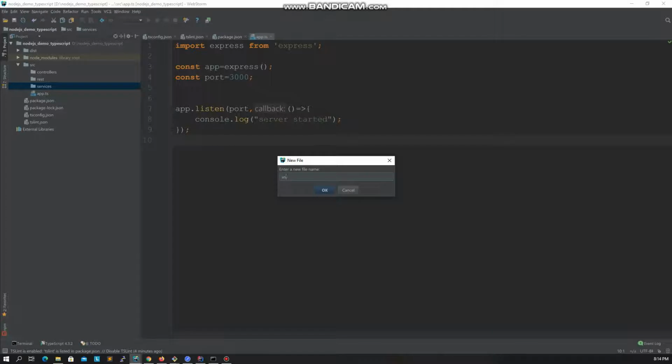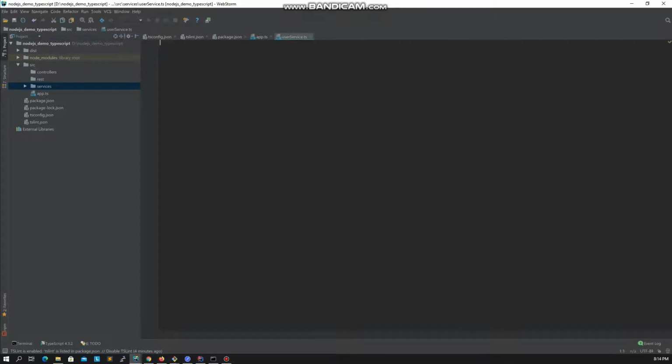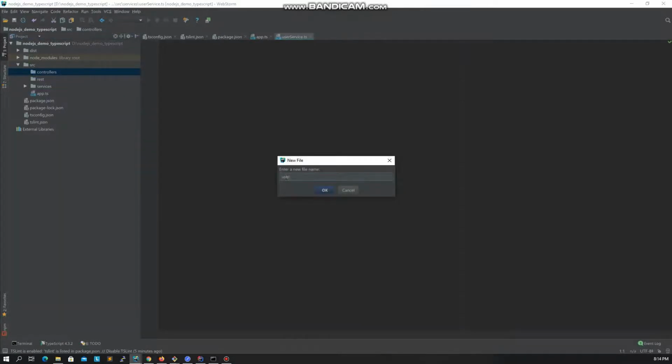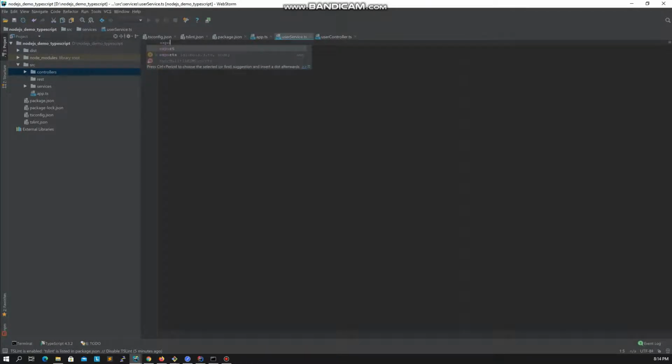I am going to create a service called user service and a controller for that called user controller, and also a main entry file called api.ts. I will add a simple method called getUsers to return a list of users inside the user service class.